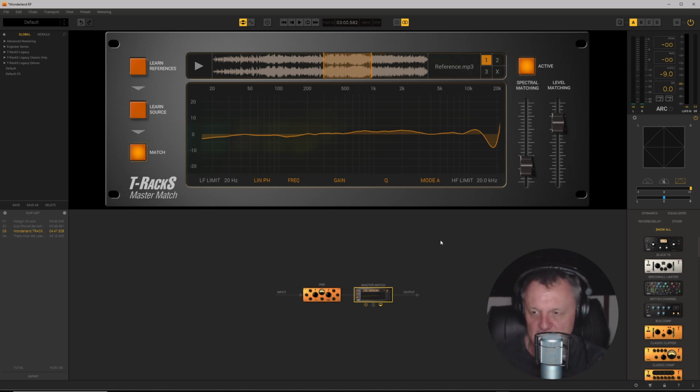So they're not listening just to the raw mix. Get it as close as you can to the final product, and this could be a very, very good tool for that indeed. So that's it from me for today. I hope that's given you a nice insight into what you get in this particular collection. As I say, I haven't covered everything, but hopefully covered enough to give you a bit of a taste of what you do get in the collection.